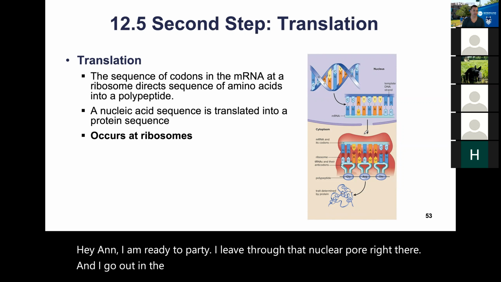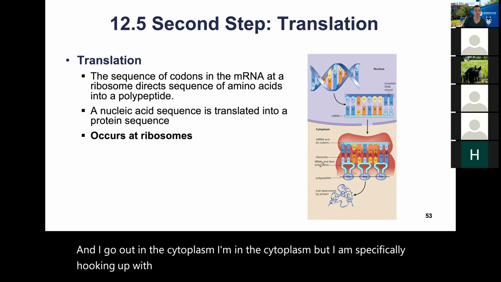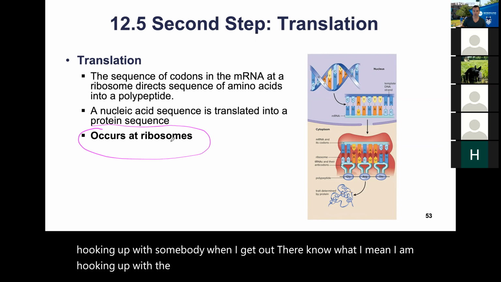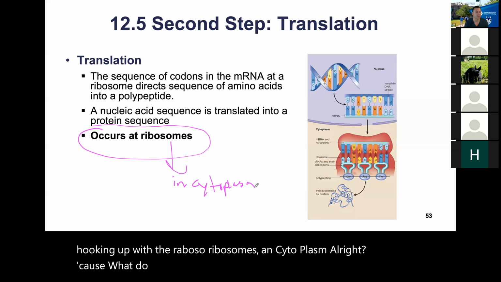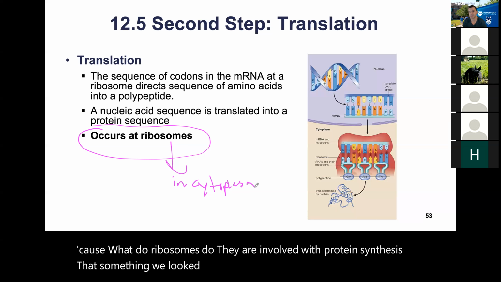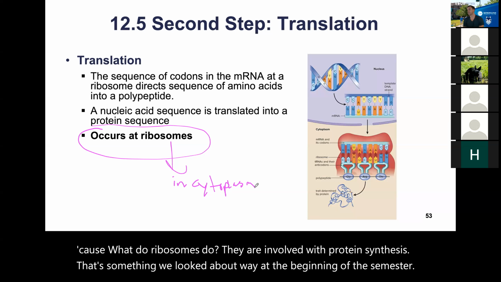I'm in the cytoplasm, but I am specifically hooking up with somebody when I get out there. If you know what I mean. I am hooking up with the ribosome. Okay, ribosomes in cytoplasm. Because what do ribosomes do? They are involved with protein synthesis. That's something we looked at way at the beginning of the semester. Here we get to put it to use.